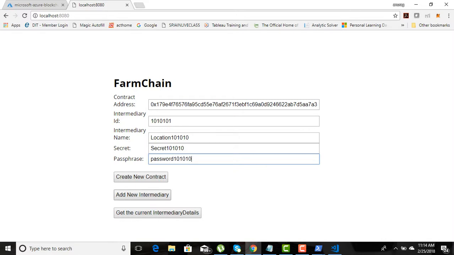And we click on add new intermediary to add the details about this address in our blockchain. The details would be added now, and with this I end my demo for the farm chain application.